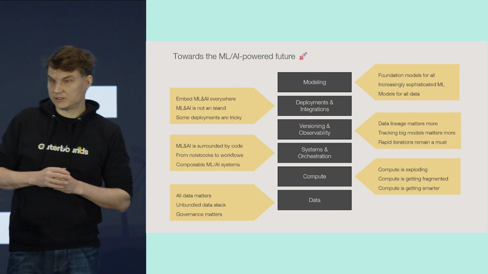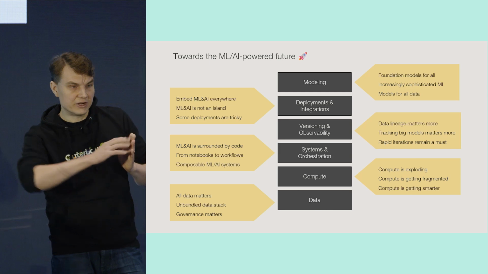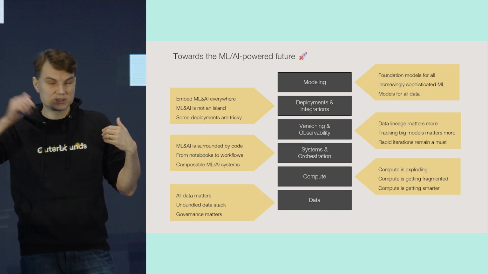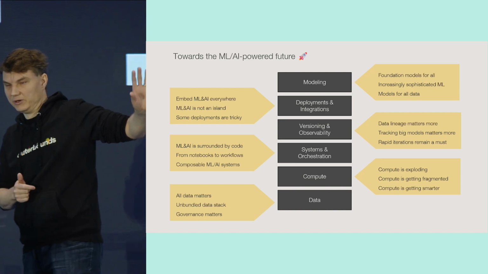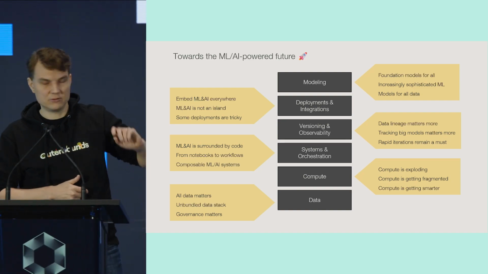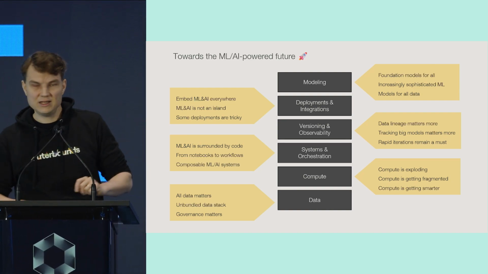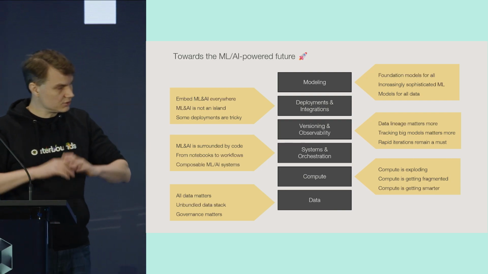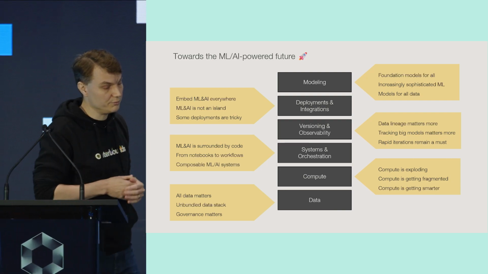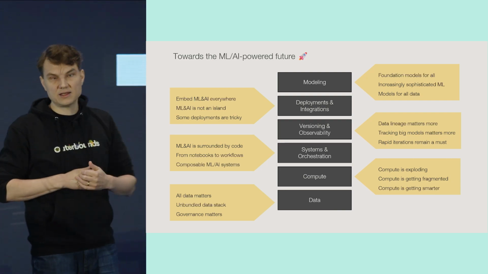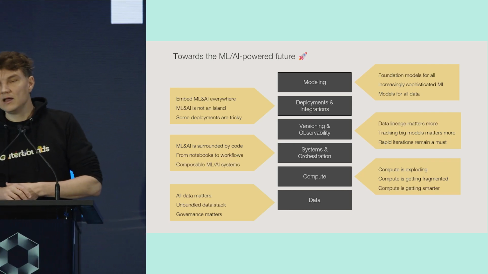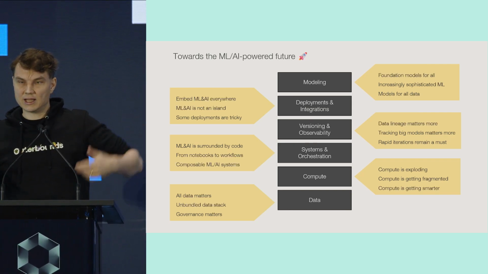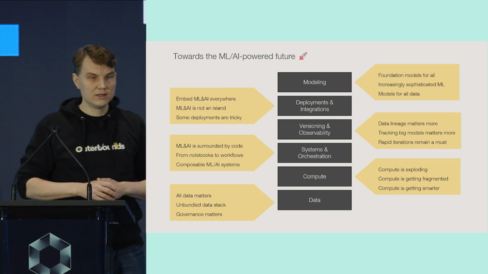With that, there's also a huge trend line with the demand for compute skyrocketing, and the compute landscape getting more fragmented. Gone are the days when we only had x86 CPUs. Now we have GPUs, we have AWS Trainium, we have AMD, we have Cerebras. So much more stuff happening on the compute side. And then, thanks to the heightened interest and regulation around AI, understanding the metadata and the lineage of what goes into the models becomes more important than ever.